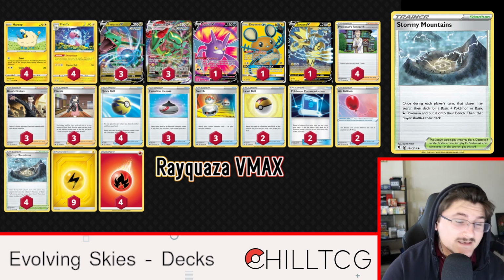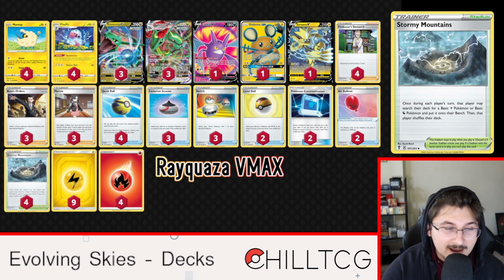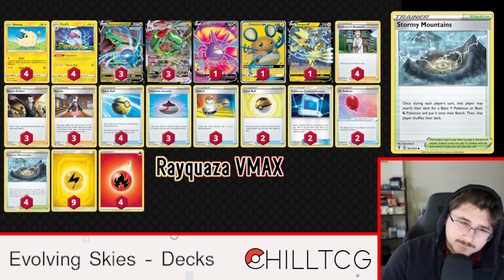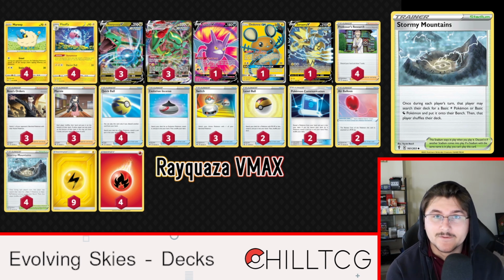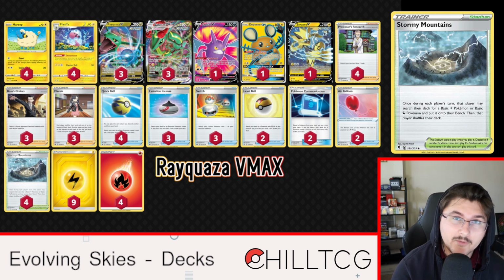And the other thing I wanted to mention was this new stadium card that is coming out in this set, Stormy Mountains, which is a card literally, I think, made for Rayquaza, but obviously it will work in other scenarios as well. This stadium card reads, once during each player's turn, that player may search their deck for a basic lightning Pokemon or a basic dragon Pokemon, put it onto their bench, and then shuffle their deck. So it's just going to be a consistent way for you to find that Rayquaza V or the Mareep to put down on your bench.